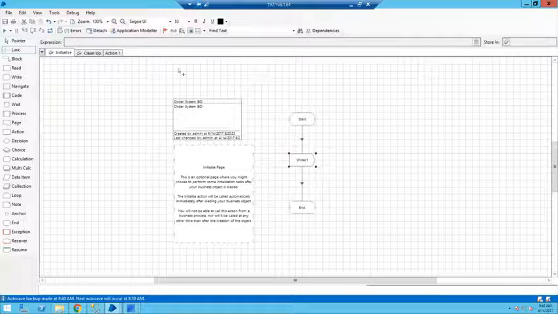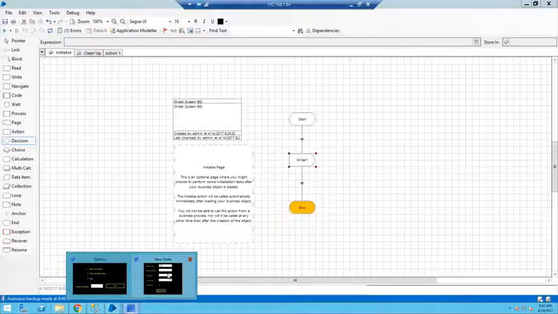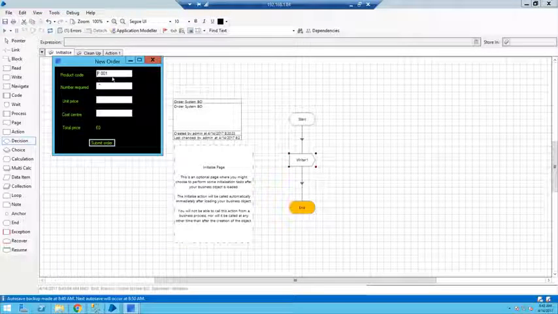Just set it, and you need to run from here. This is the play button, or the shortcut key is F5 to run. So if I press F5, click on here, you can see the product code is written in this window. Okay. So is it clear what we need to achieve or what we want to do?